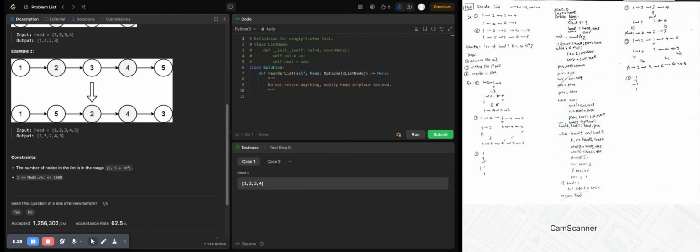Second, reverse the second half. And thirdly, modify the next element alternatively. Is that even possible? Yeah, I think I could reorder in place.